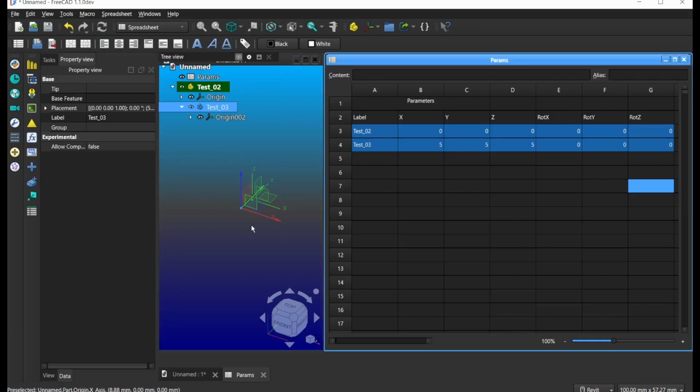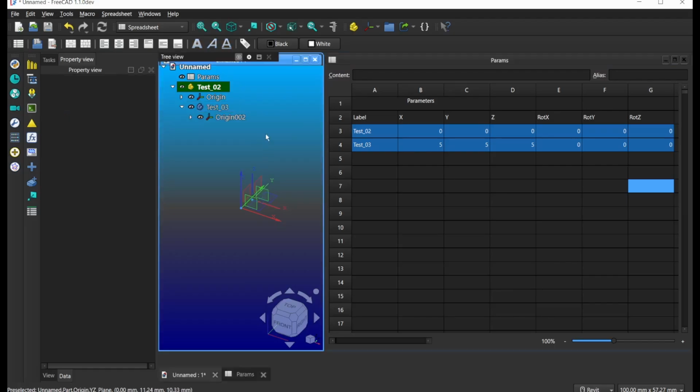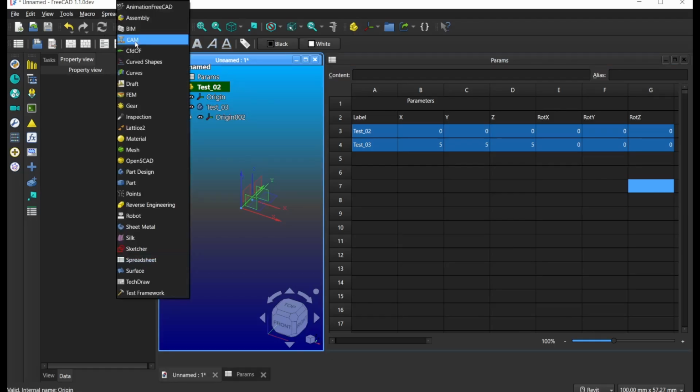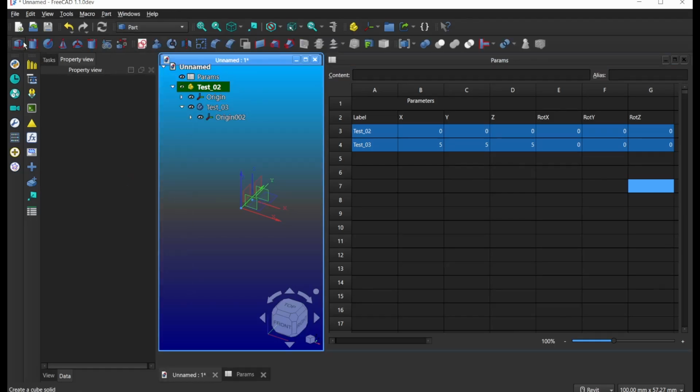Now, the other scenario is that you might have an item in FreeCAD's ecosystem that isn't in that drop down that I just showed you. I would love to make a list of them all, and perhaps even this might become part of FreeCAD. I don't know, but that will depend on feedback the developers get from you guys. Obviously, I'm for this.